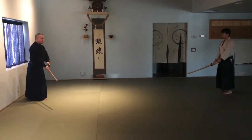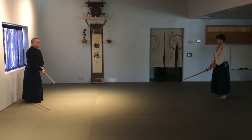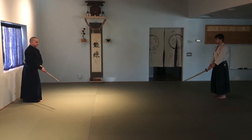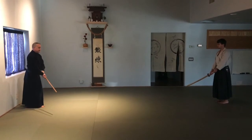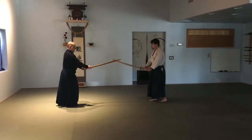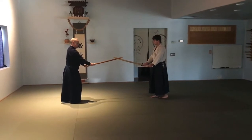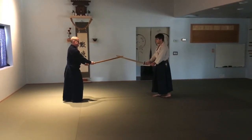Then I have to charge, say, on the violence, so my eyes don't wander. I'm not looking around. I prioritize him. He's the threat, so I'm moving in. And I want that connection with his weapon. I'm not just touching it and it's dead. It should get stuck on him.